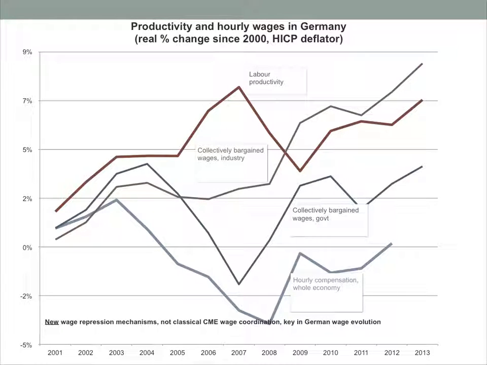And if you look at what happened in Germany, it is true that there's a lot of wage coordination in Germany, and so those are the collectively bargained wages. But those wages, with exceptions, but more or less, they kept somewhat closer to rises in labor productivity. The real change in Germany was that there were an increasing number of people that were not captured by the collective bargaining, and that it was those uncoordinated wages that were held down. So it seems like it really wasn't about coordination.